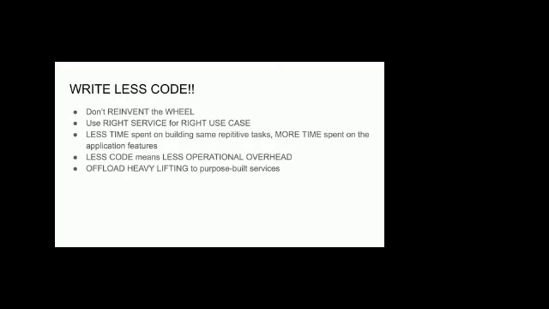So write less code. If you are writing less code, that means you are spending more time on the business logic, and many of those services are already there. So it is very easy to integrate and start your application much faster. Don't reinvent the wheel. Use the service which is readily available. Use the right service for the right use case. There are many overlapping services, so you need to understand which service is better suited for what, and choose accordingly.